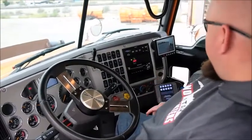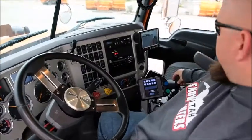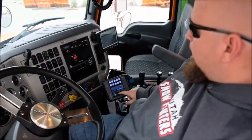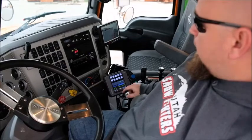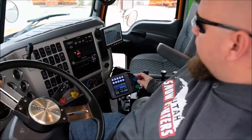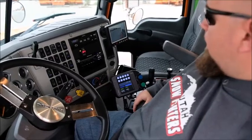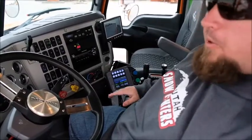Once you fire it up inside, the first thing you'll notice are your basic controls. This one operates your front plow and this one operates your wing plow. Every setup is going to be different and your brining system will be different. On this one, there are basic adjustments to set your spinner, how much salt you're going to use, and how much brine — you can switch between manual and auto modes and turn on or off your pre-wet system. Once everything's set up and turned on, hit the button and you'll see everything turn on. You'll have brine going in your auger with your salt running. To shut off, it's usually just a button. Get familiar with your system and what you're going to be running.